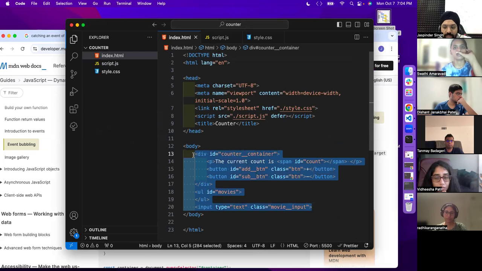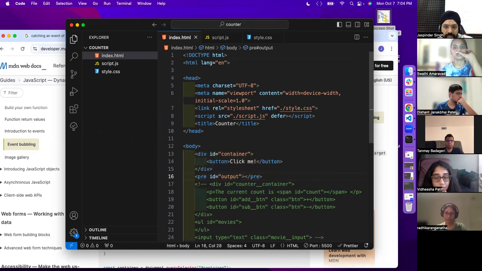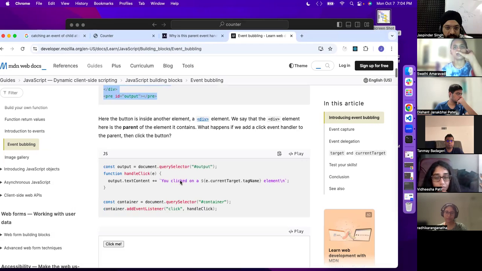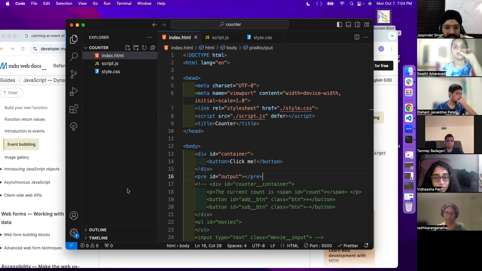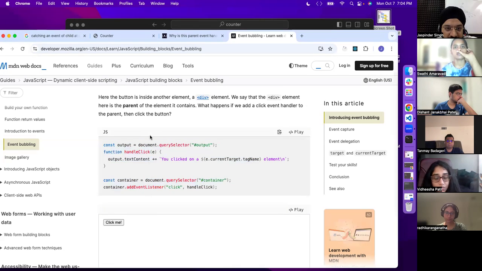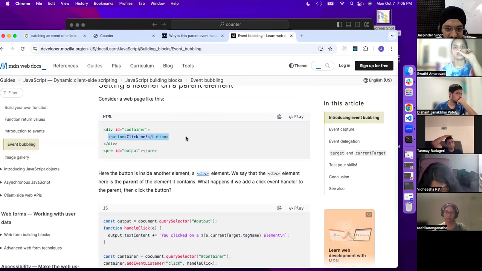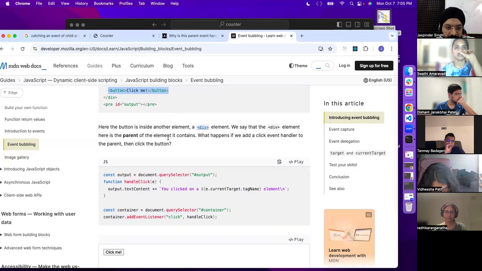If in the JavaScript I am able to do this, basically if we click me over here, that is the button, which is the baby of the container.